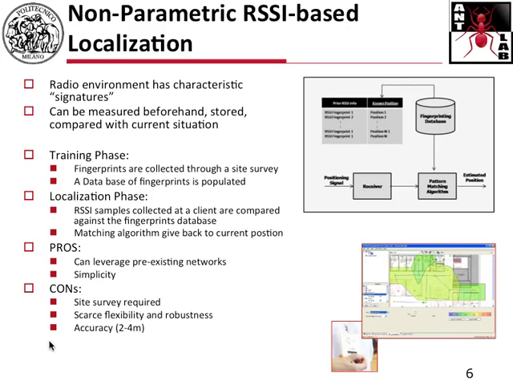So the answer is, it really depends on where you want to be more accurate with respect to other positions. I would be more aggressive, meaning I would choose more points in my site survey, in all the sub-environments where I want to have a higher accuracy in my localization system.